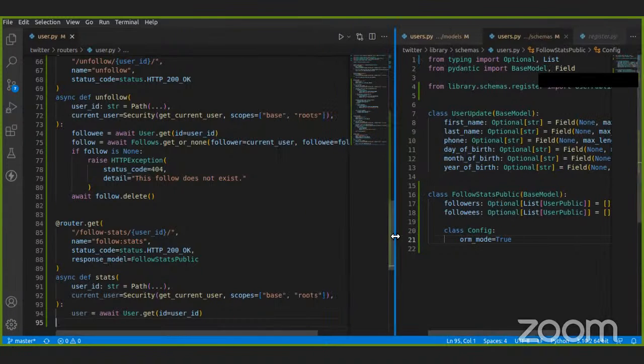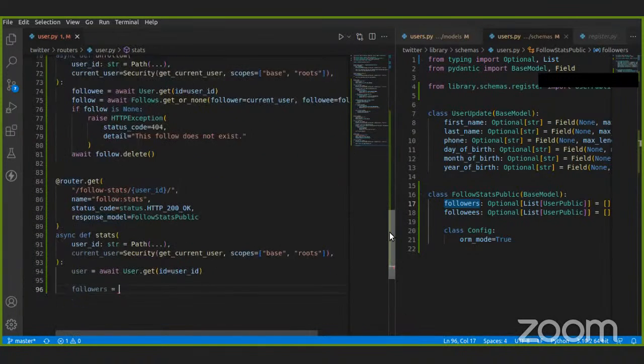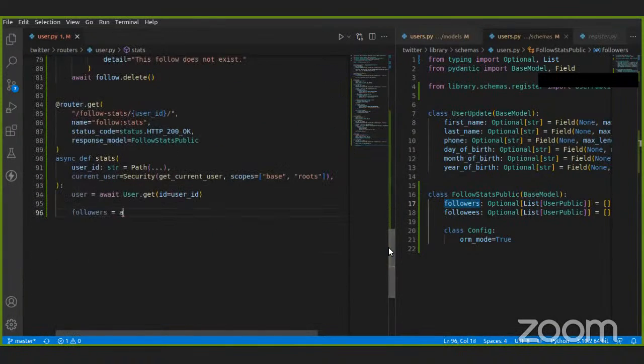So now, what we're going to do now is get the users, get the followers. That is the users following this user. So to do that, we are going to await.